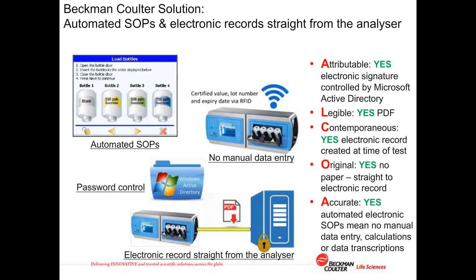The SOPs for calibration and system suitability are built in and automated. There's no manual data entry, as the analyzer reads the certified values from standards bottles using RFID technology. This collapses the workflow and removes all the manual steps, thus reducing the opportunities for human error and making the record accurate.